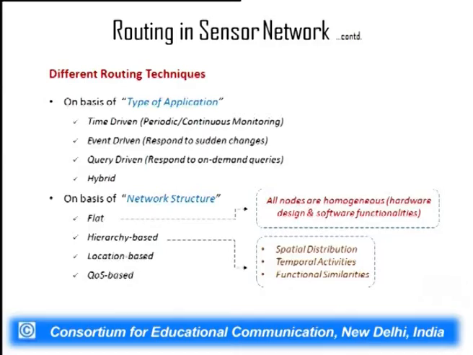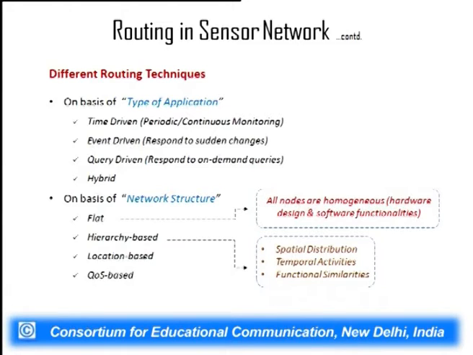Say, for example, if we are talking about time driven applications, maybe the applications are periodic in nature, that is, they are involved in periodic collection of sensed data from the environment, and they have to report this data periodically, maybe at the end of 1 hour or maybe at the end of 1 minute, etc. And continuous monitoring is what? It's like monitoring of a blast furnace.